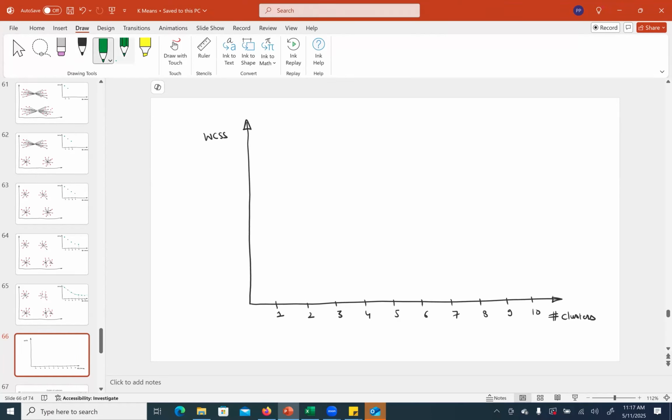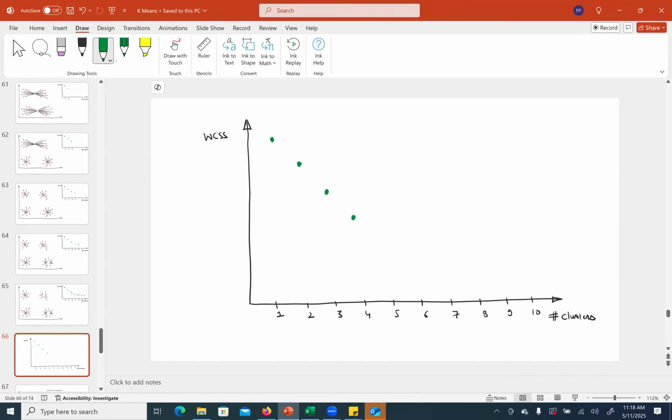And what will happen is, as we move from 1 to 2 to 3 to 4, as we add more clusters, there will be a good drop in WCSS.